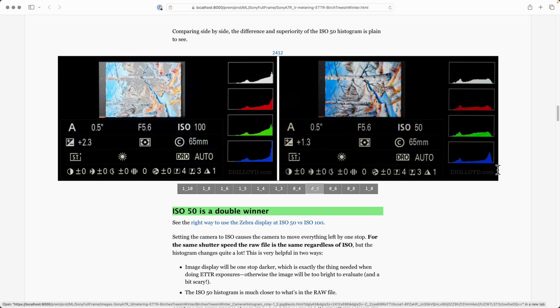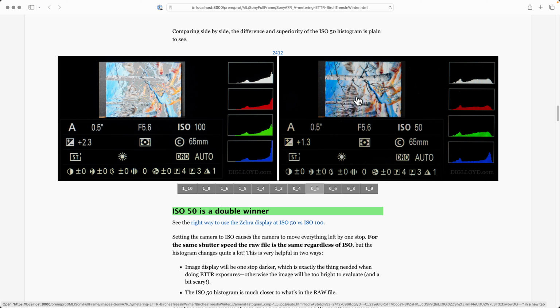Well, look at the ISO 50 one. There's no blinking, no blown highlights. We've got a JPEG we can actually use if we want to magnify and check focus or check anything. We can use this JPEG. This one is a disaster. It's completely unusable in the camera for reviewing the image. It scares us because it looks blown, all the details gone in places we might want to look. But this one at ISO 50, exactly the same exposure, half a second at f5.6.